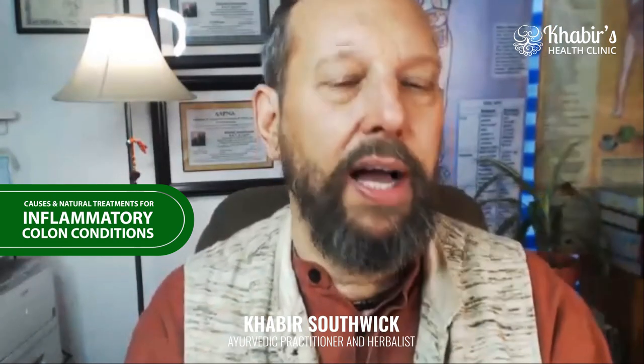So this is aloe vera inner leaf, in small doses, even taken with the tea, like this healing gut tea. This will start to allow that aloe to come down into the GI tract, get into the system, and allow the tissue to heal. But first, you've got to stabilize it so there's no pain, there's no diarrhea, and then you start to work on the healing aspect of it. And that can go on for weeks.